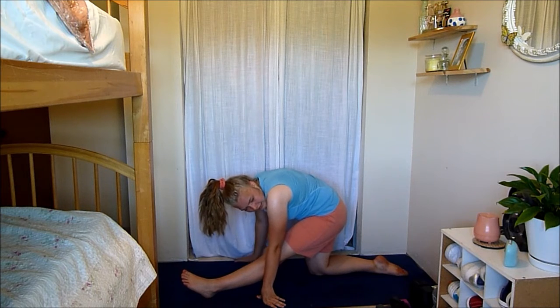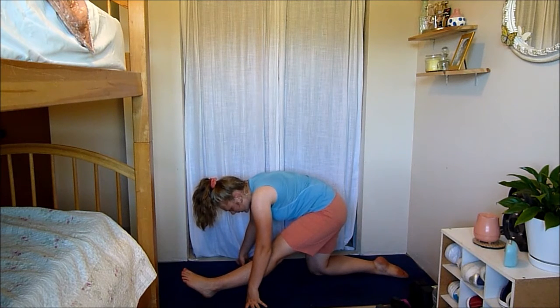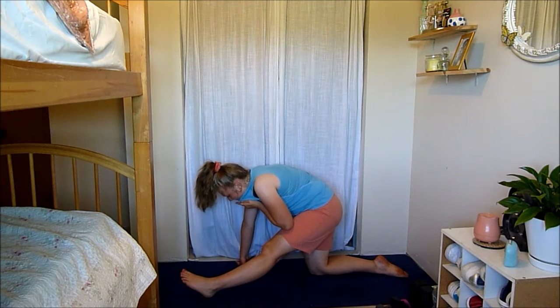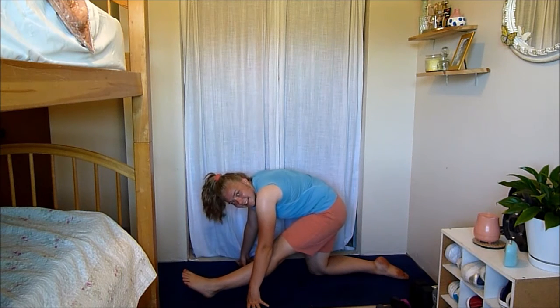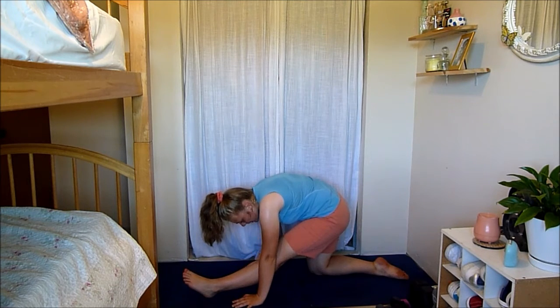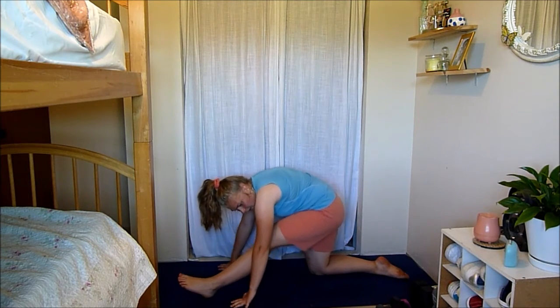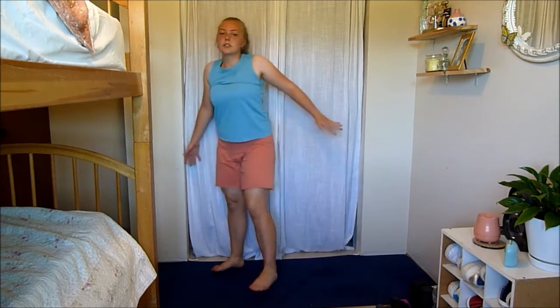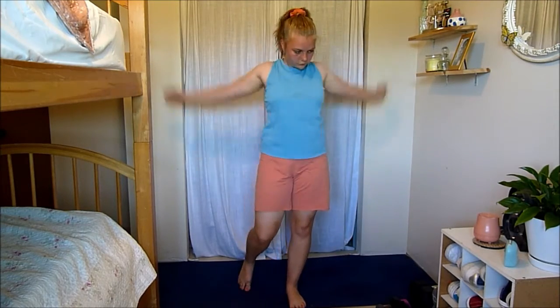I'm really proud of you — yes, I posted the workouts and encouraged you along the way, but you were the one that pushed yourself, and for that you should be very proud of yourself. You worked your body, you decided to show up, you decided to finish the workout, and that's something to be very proud of. A little deeper into that stretch, feel it in your hamstring. Now let's just do some big arm circles — loosen up those shoulders. Go the other way — nice big open circles.